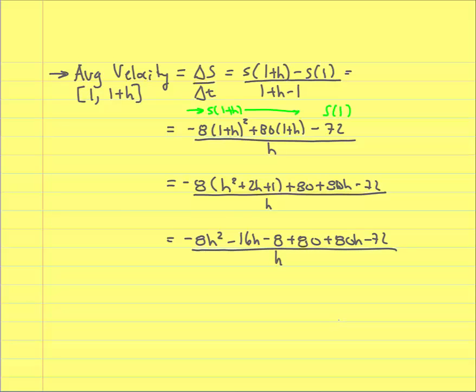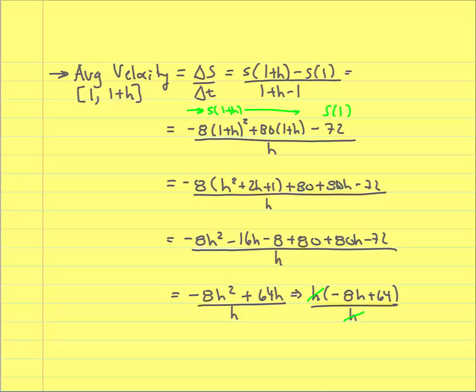And what we're going to end up with is a formula that's pretty easy to work with, and I don't have to plug all the numbers back in, but you have to realize exactly what's going on with it. So I have a negative 8h squared, okay, and then I have an 80h minus 16h is going to give me a plus 64h. And then 80 minus 8 is 72 minus 2 is 0 all over h. I can factor an h out of the top. And then you can see that these h's cancel.